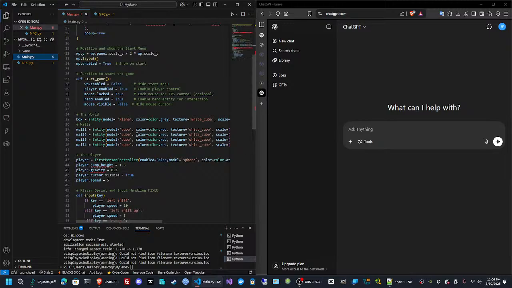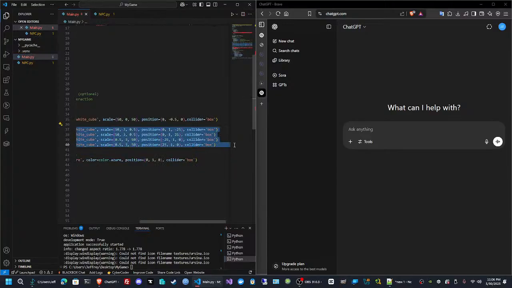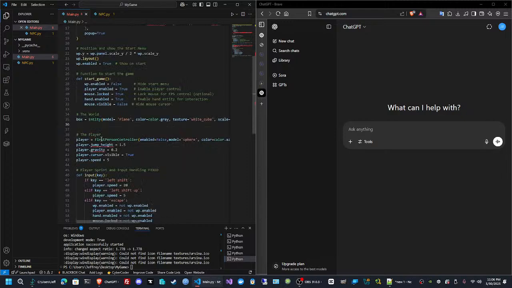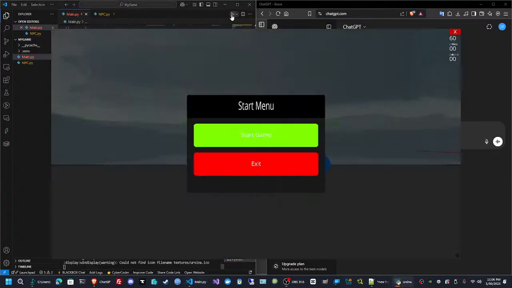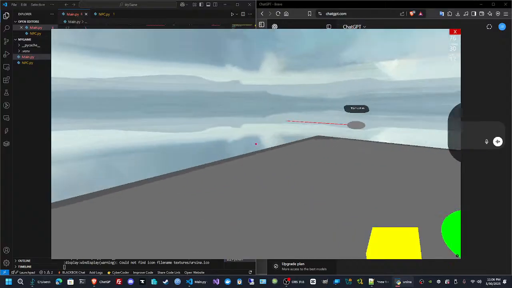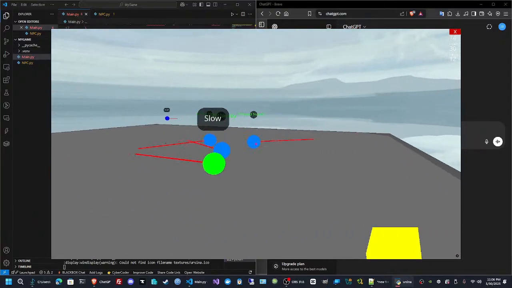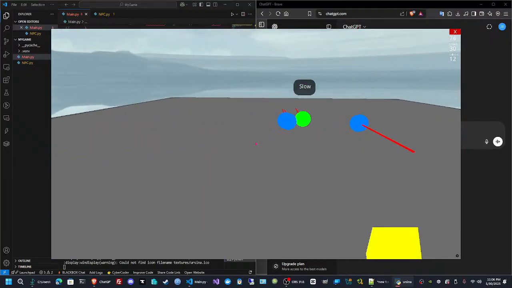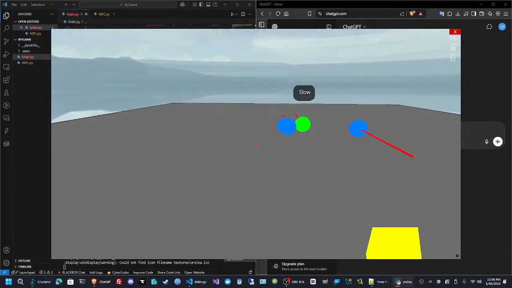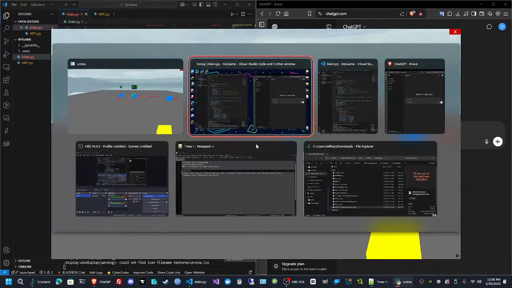So I think we're going to remove the walls. Yeah, the walls, let's remove them. I don't think we're going to need them right now. Okay, let's run that. Okay, no wall, no nothing. Okay, now we're back to a little bit of zero. So I want to add some lines to this. Let's see, how can I put this, close that out.